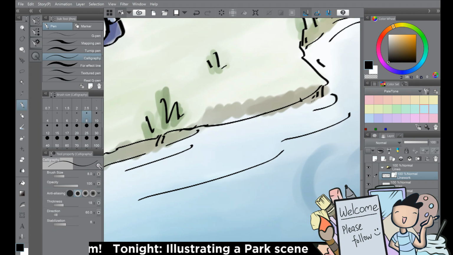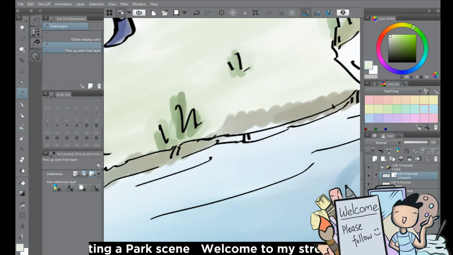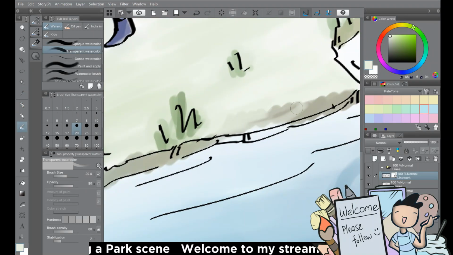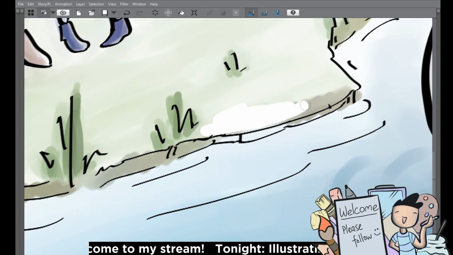So, oh no, bad me, not on the color layer. I was wondering why that was blending just so well. Get rid of that and start again.